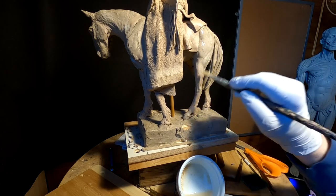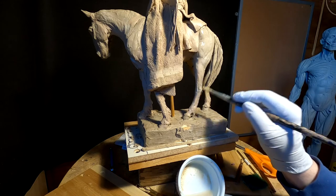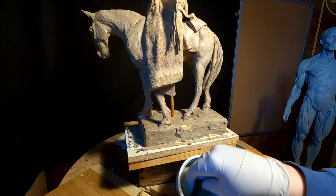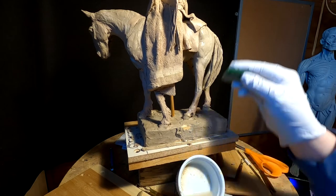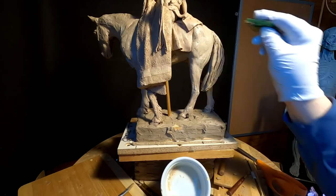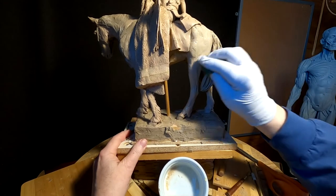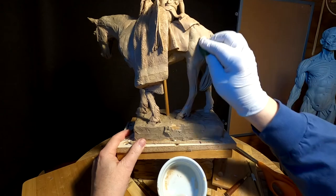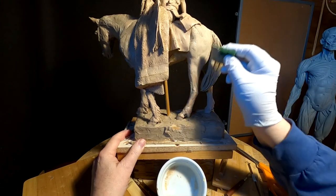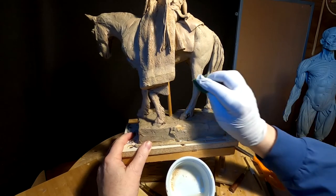I'm just going to go ahead and soften up the clay a little bit ahead of time. And then I'm going to take a small green Brillo that you can get at any grocery store, and that will literally help me smooth out the clay a little bit. Take care of any heavy-duty scratches or dents, hopefully. The clay is kind of old, so I'm not sure it's going to work perfectly. I can already see it working, though.